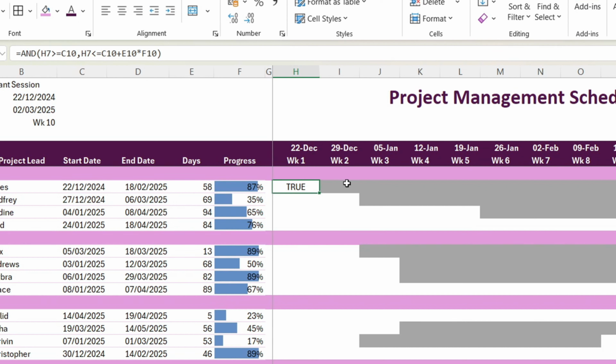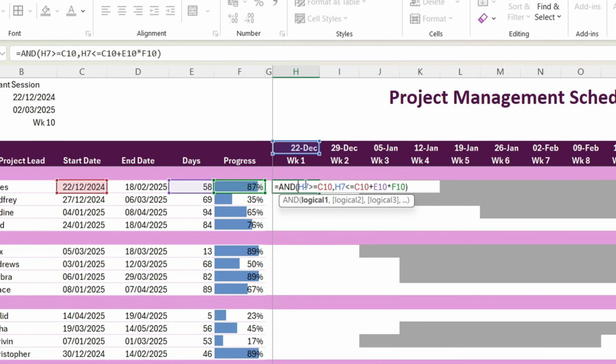So when I drag this to the right, but even before dragging this to the right, we have to look at the references. Still the same thing, H should be changing, should have a dollar here in between H and 7. Why I'm putting a dollar on 7 because we don't want row 7 to change as we are comparing it up to on the right.